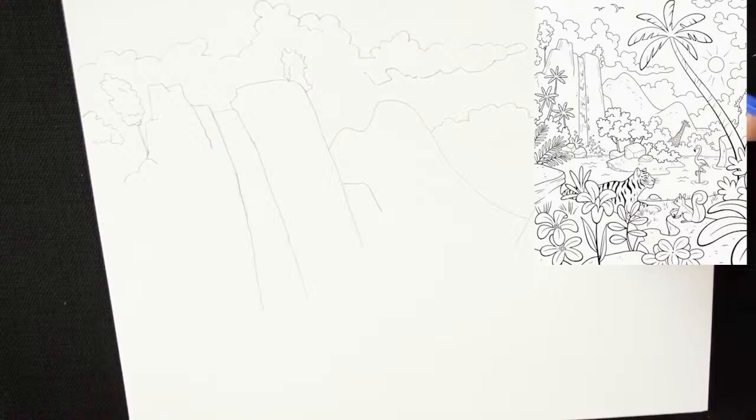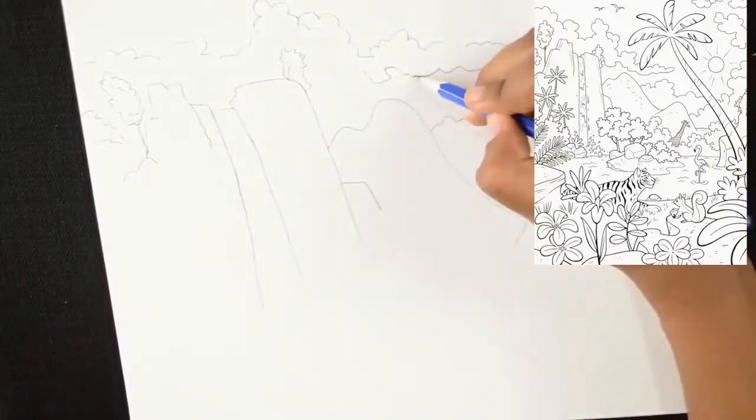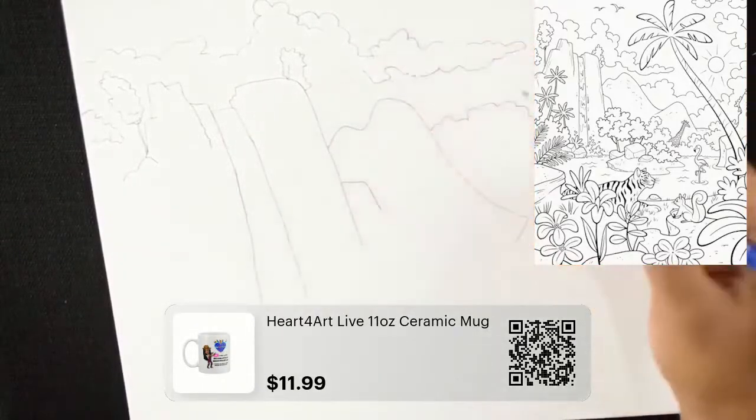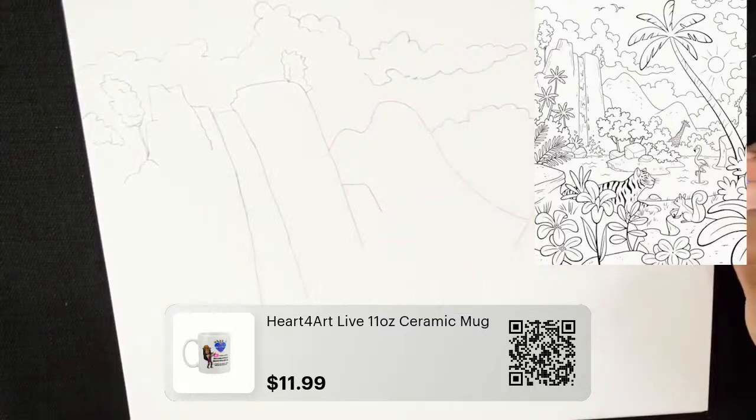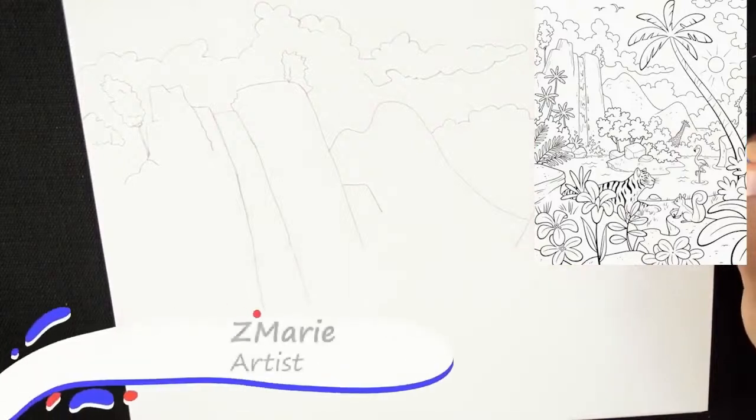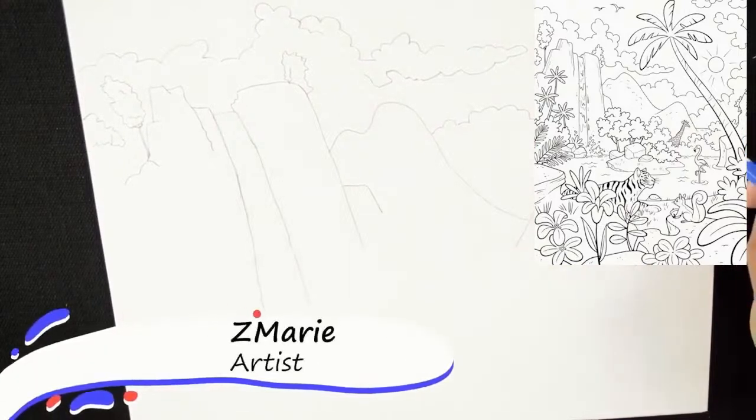Okay. And of course you can see mine is a little bit different, so you can do it the way that you want the clouds and all of that to kind of come together. So that's completely up to you. Alright. Just adding a few lines here in between where we have the clouds.